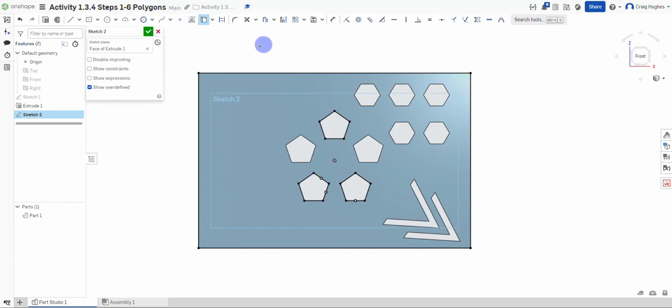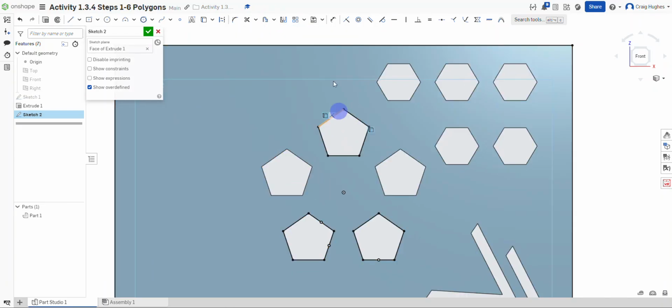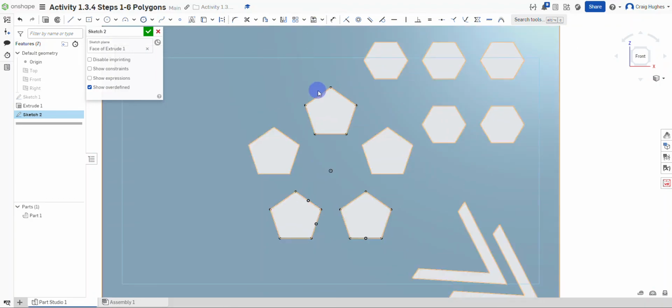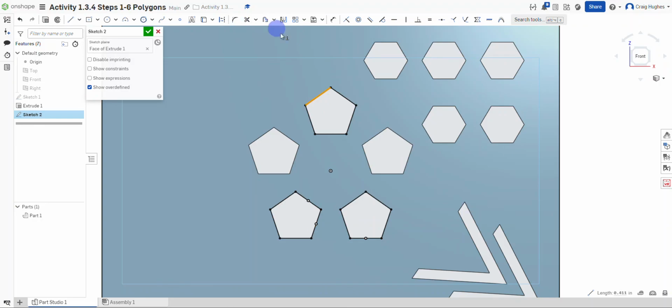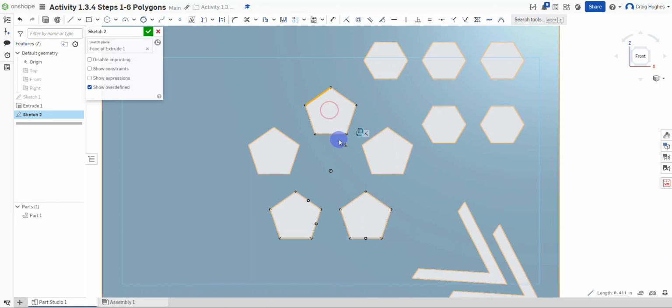I'm going to go ahead and use the offset tool. On the offset tool, I hit the drop down. I can choose some things, or if I select multiple items here.